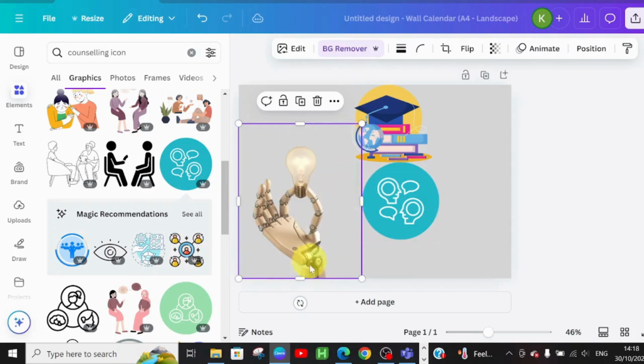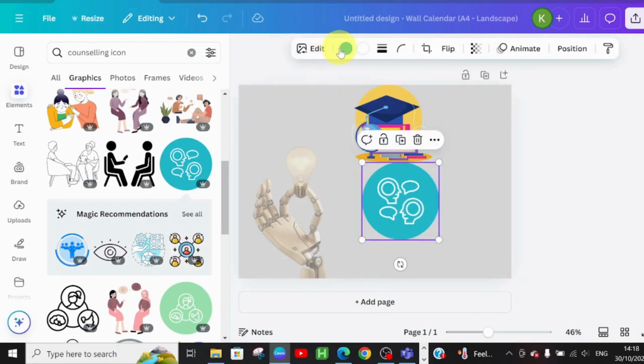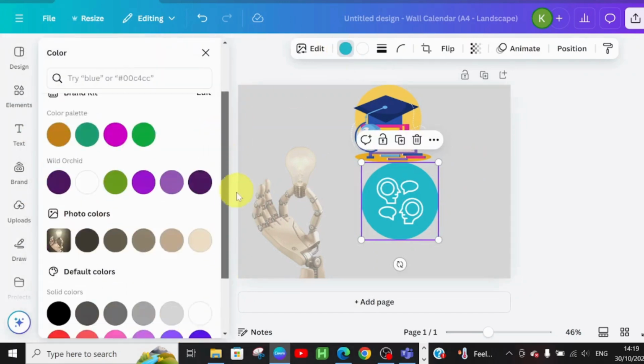Voila. From here, you're just going to reduce the transparency to around 40. Okay, let's leave it at 53. Come to this one, change the color to blue because the color of the brand is blue.